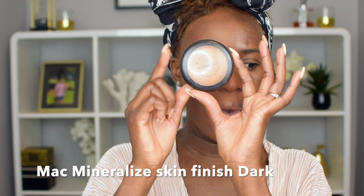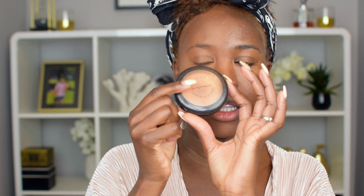Now that I've finished pressing the powder in, I'm gonna go in with my MAC Mineralize Skin Finish in Dark. And I've been doing this step recently and I really, really love it because I feel like it makes my under eye even brighter and just more awake. Everybody needs a bit of look like you're awake, especially when you've got two kids, like seriously, in place.